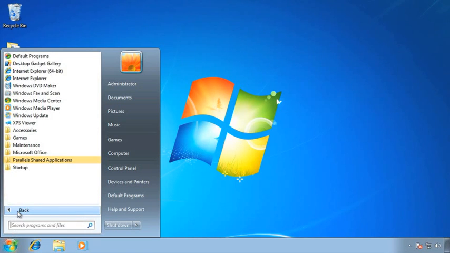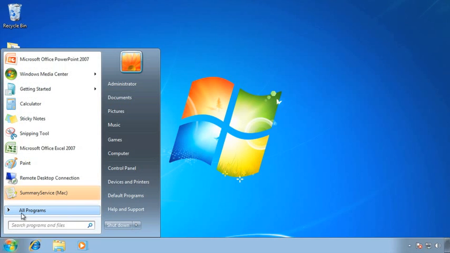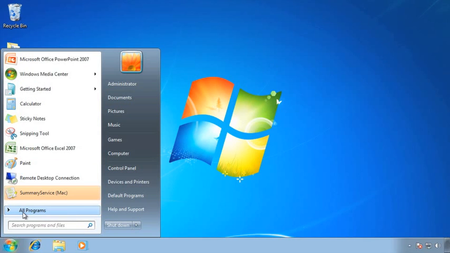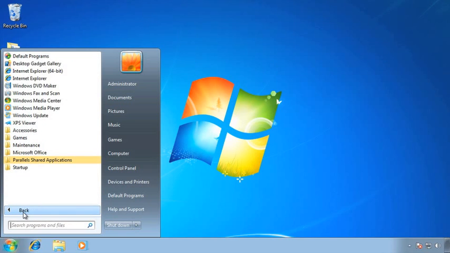If I pause over this, then I get to see a different type of menu, and I'm just going to move my mouse off of it and show you that once you pause over it and you click, it doesn't necessarily go back, but now the option actually turns to back. So you can see as I continue to move over this in Windows 7, it kind of moves and changes automatically. In Windows Vista and in Windows XP, you would actually need to physically left-click on this option to get it to expand out.